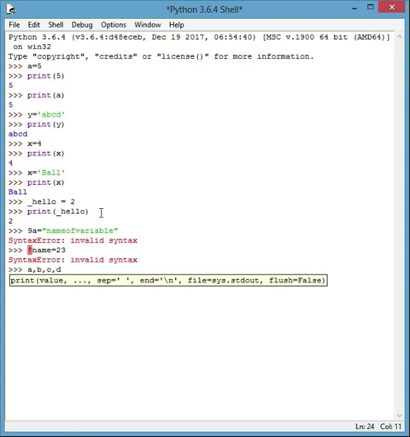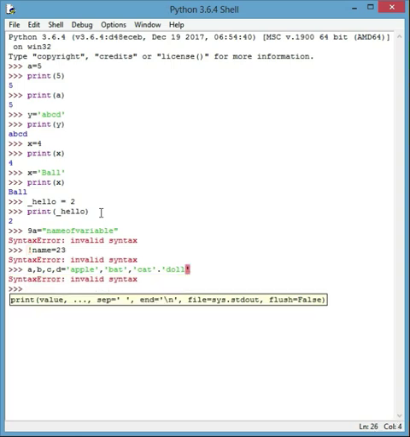Now one more thing, an additional feature which we have in Python. Suppose we have 4 variables a, b, c and d, and we provide them values like apple, the second variable bat, the third variable cat, and the fourth variable doll. Now when we print them, we have an error.